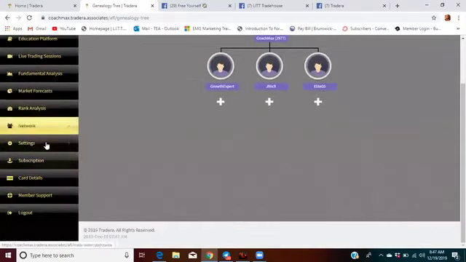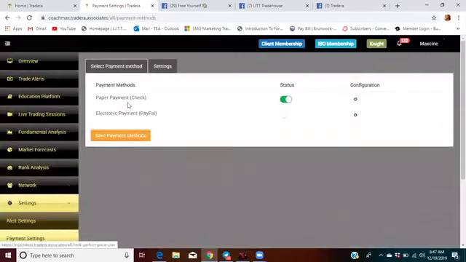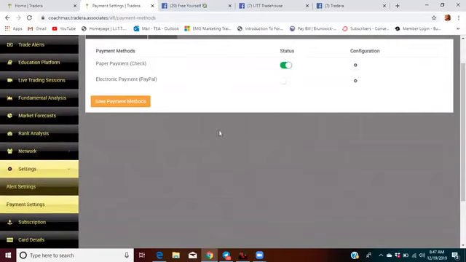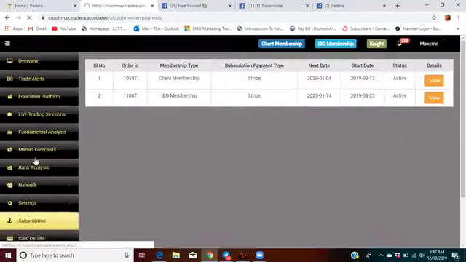Settings. Make sure that you come over to payment settings and that you decide if you want to get paid via PayPal or paper check. These are the payout methods that we have available right now at this time. It may be subject to change in the future, but this is what is available. So if you live in the US, you can do the paper check method, or you can decide to use PayPal.